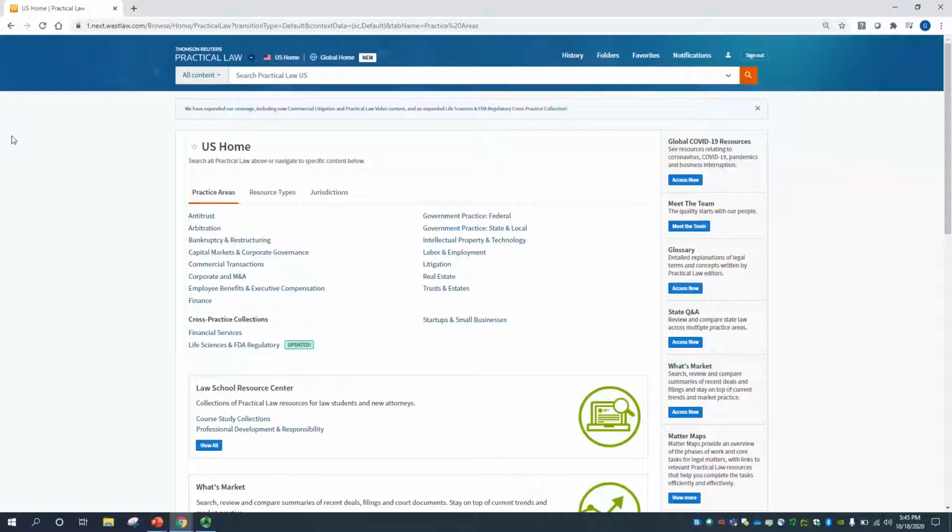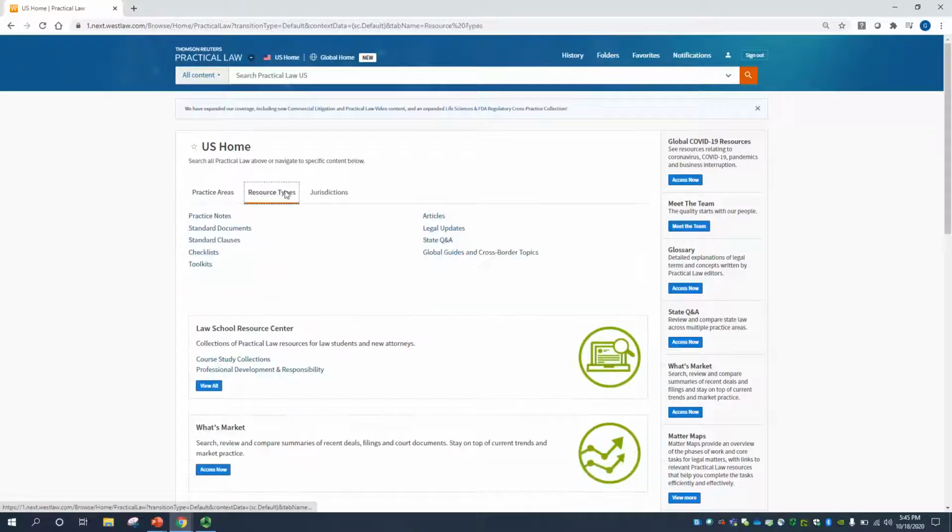And the front page that we see here for Practical Law, it really doesn't look all that different from what we see on just regular old Westlaw, although just from our topic list here of different practice areas, we can see that it's just a little more focused on transactional areas. And we can also see that our resource types are just pretty different. We don't have any traditional primary sources like cases or statutes here. We don't even have any regular treatises that we would see on standard Westlaw.